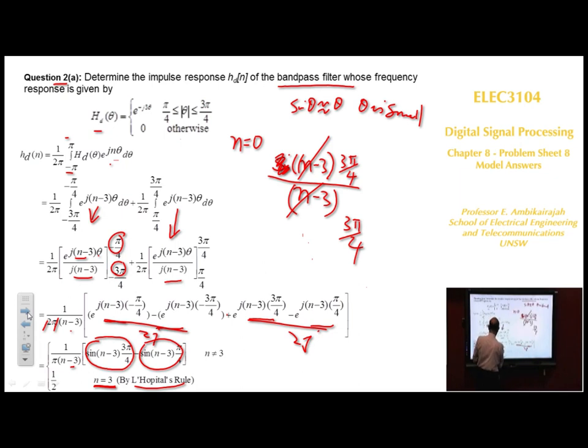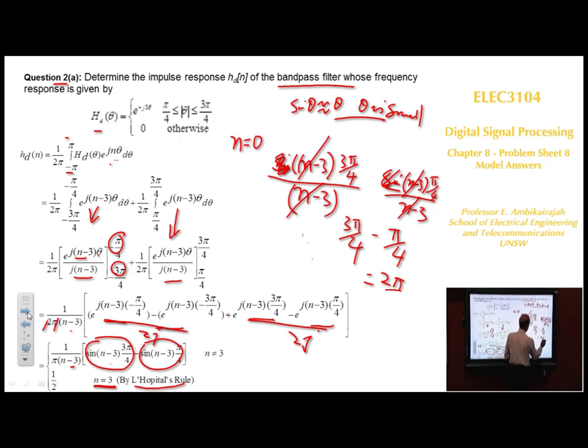And then the same format for this one here, sine n minus 3 pi over 4 over n minus 3, and using that principle, that and that cancel, you get minus pi over 4. And if you simplify this one, this will be 2 pi over 4, which is equal to pi over 2, and you already have a pi in the front, pi in the bottom, so that pi and pi cancel, you get half. That's one way of doing it to find the value. Anyway, that's the impulse response, first part.